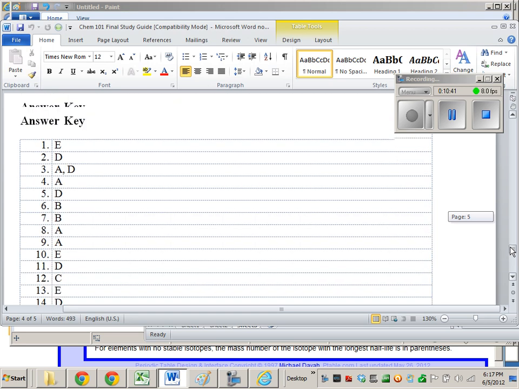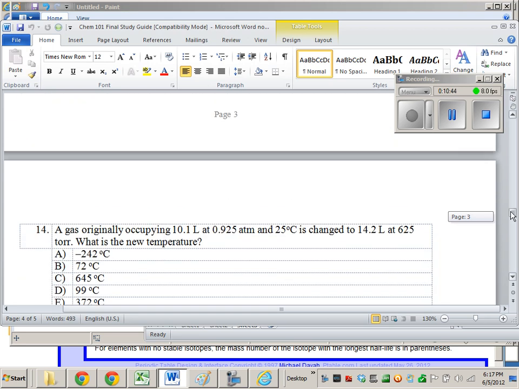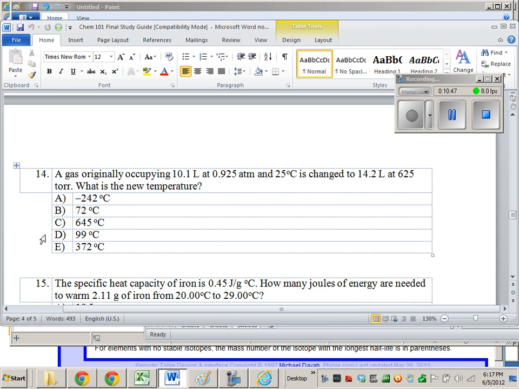Let's make sure. And 14 is in fact D. So thankfully the math kind of worked. For these on the test, if you don't get the exact answer, you can actually go back. I think a lot of these are based on the fallacy that you would use 273 as a conversion difference between Kelvin and Celsius. So you might want to troubleshoot with that. Instead of doing 273.15, you might want to go back to 273. That would probably resolve this and make it so you would round to 99.